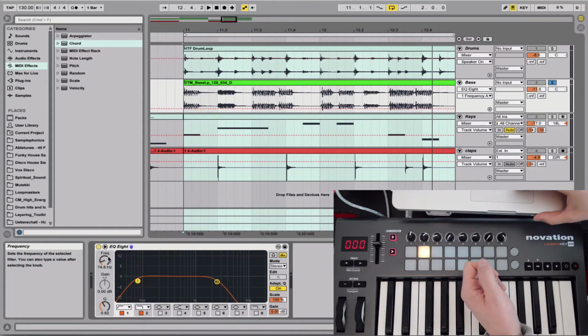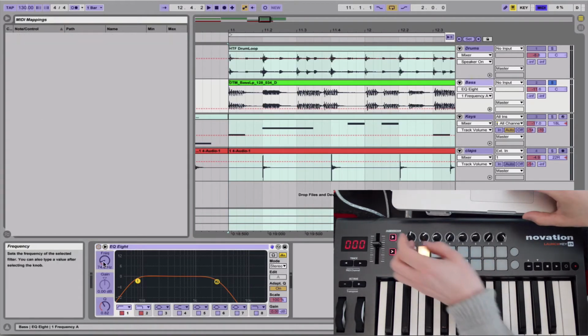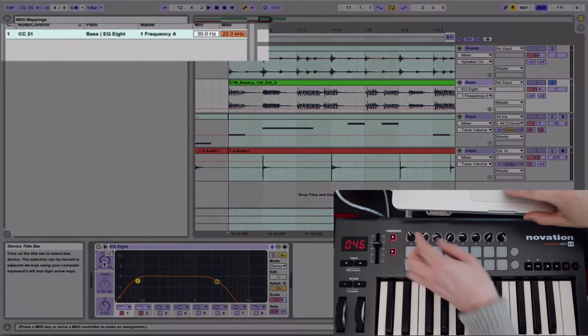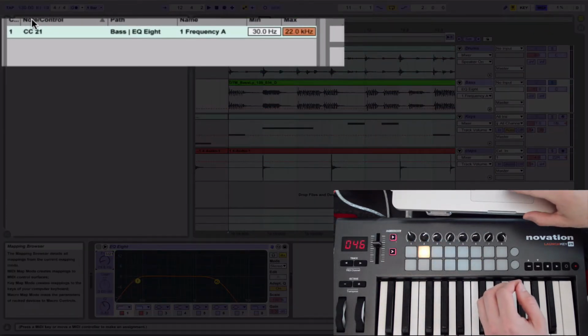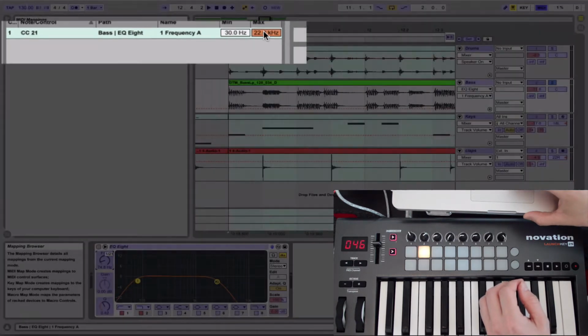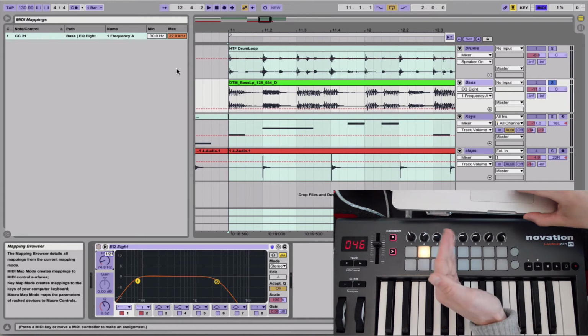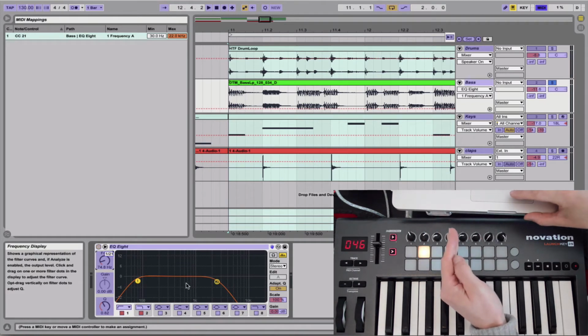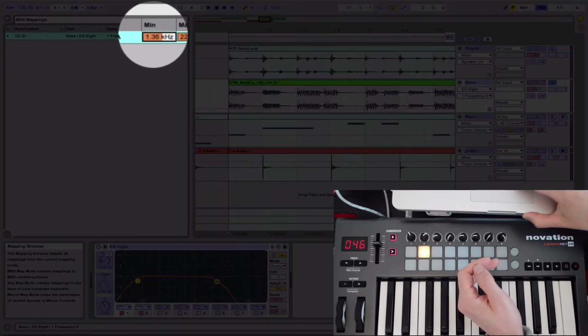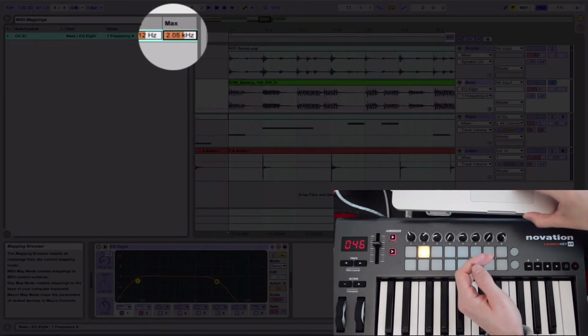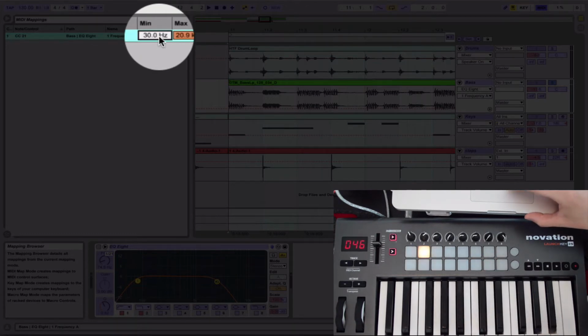So in order to do that, we hover over the frequency, make sure number 1 is highlighted, click it, and then Command and M to enter the MIDI mapping mode. And then if we just move the dial, you can see it's now in control here. And you can see there's a minimum and a maximum, and we can change that amount. Suppose I didn't want to adjust the whole sweep and I just wanted a very small gap to move between. This can be adjusted so that we have less range to dial between, but I want the full amount for now, so I'm just going to reset all of those.